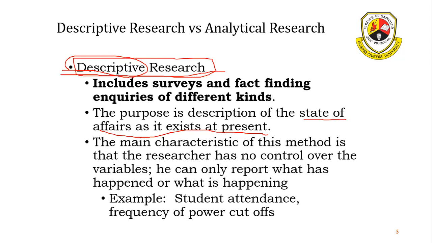So the question there is asking a researcher to give a description of the kind of online shoppers, those who are most likely to be attracted to using social media to do online transactions or shopping. Yeah, that is a descriptive research. It's describing the state of affairs as it exists at the present time. So descriptive research is researching at this particular time.